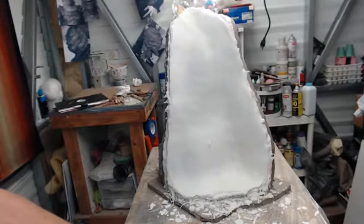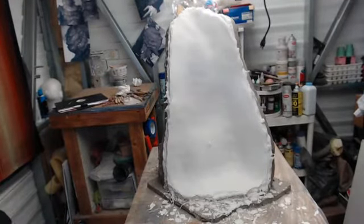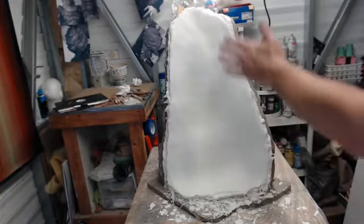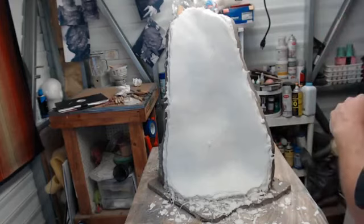So that, my friends, is the first, I guess you'd say quarter or third. I don't know. It's a quarter of the mold surface, but... How about the first side? The first side. There we go. So we've got it all smoothed in. That's our beauty. So it's nice and smooth. There's no little areas for you to catch yourself on and get cut.